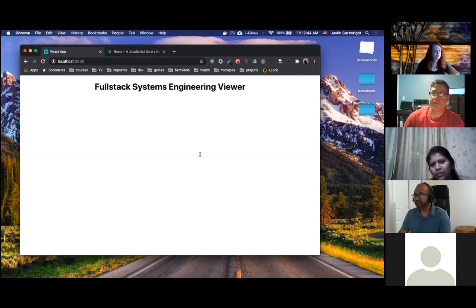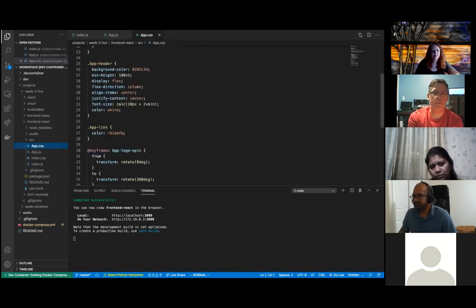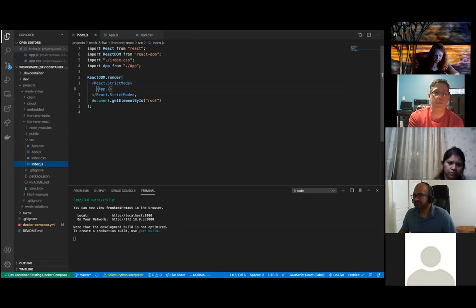CSS? Yep. So the CSS, I haven't removed the default CSS from this page yet. You can see it's importing this app.css file, which has some default CSS settings. I'm not going to get rid of them, but I'm just going to comment those out for now and not do this import. And then inside of index.js, there's also this index.css import. We'll get rid of that one.